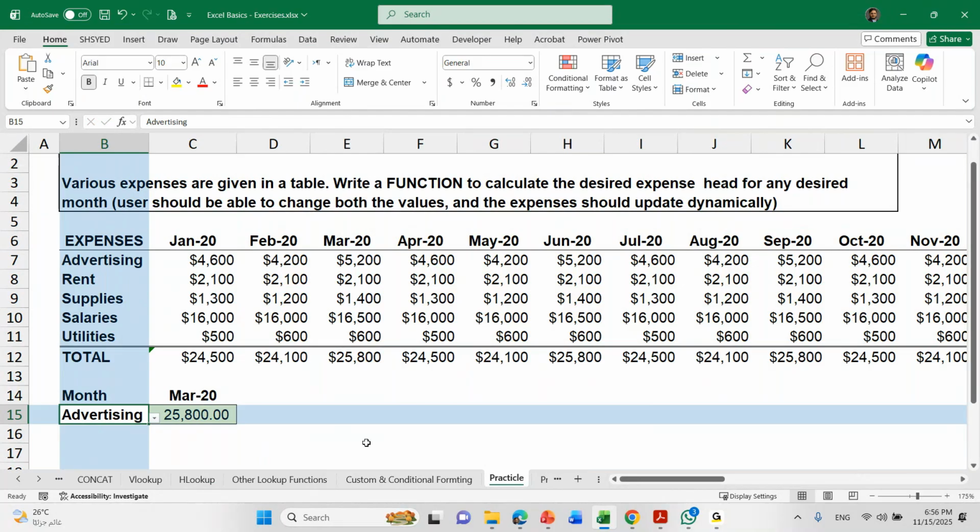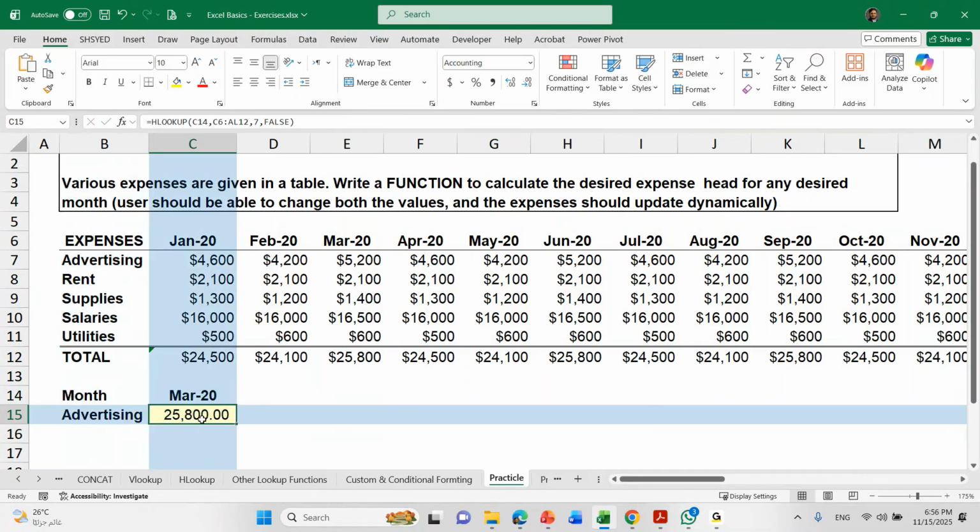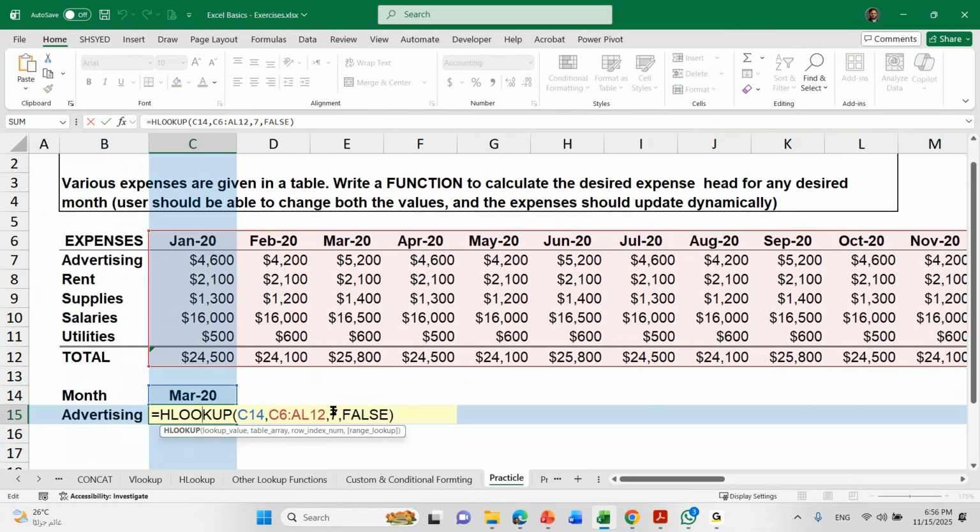Why is my function not responding correctly? Because in my function, I have put the row reference as a hard-coded static number. It will always pick from row number 7, and it will not respond to a selection on this.